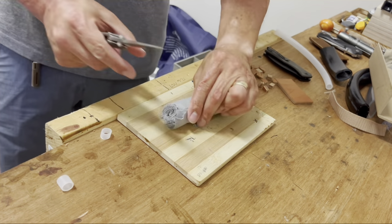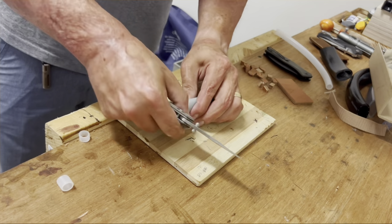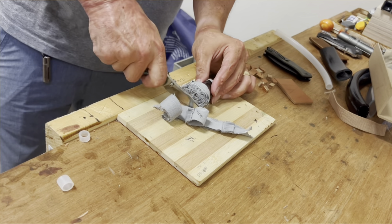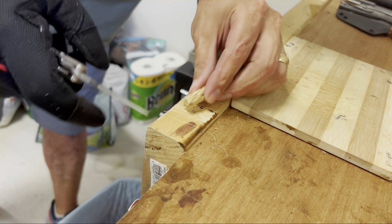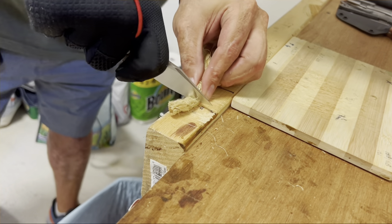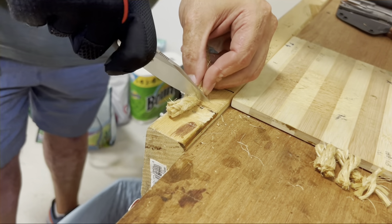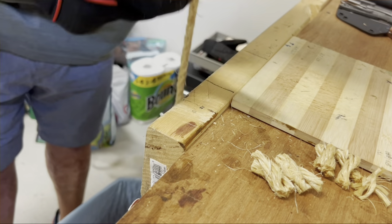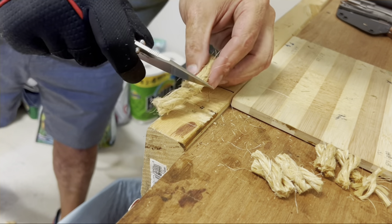When I got to the denim, I really noticed the edge doesn't have a lot of bite — I was having to put real pressure down and getting a few stragglers toward the end. On the sisal rope, the edge didn't want to bite in and was skating off, requiring a good bit of pressure to get all the way through. I was still able to pull off 30 cuts fairly easily, but I'm pretty certain the knife will perform much better after an initial sharpening. This is common for factory edges — they're usually over-polished and over-stropped, and I think that's the case here.